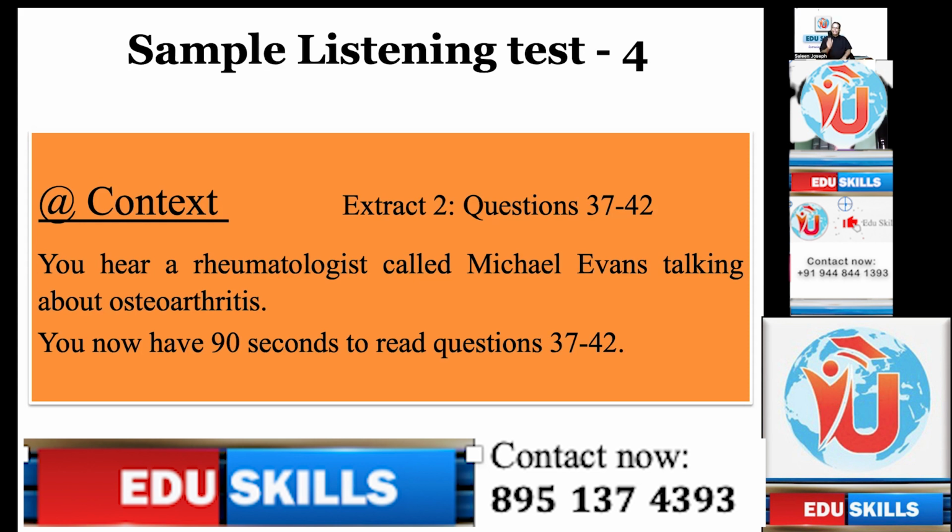Your business is to find out the hedging words or the key words in the question as well as in the answer options. So the method is QAT: question, answer options, then text. That's a method for multiple choice questions with 3 options. Now here, what is important is about osteoarthritis. So the context is about osteoarthritis, then you should be able to foresee what they can speak about osteoarthritis. Possibly what will be the details. It's all fractions of a second that you think the foreseeing happens.